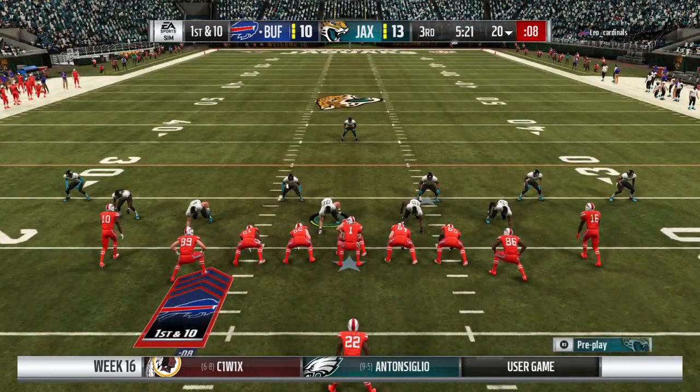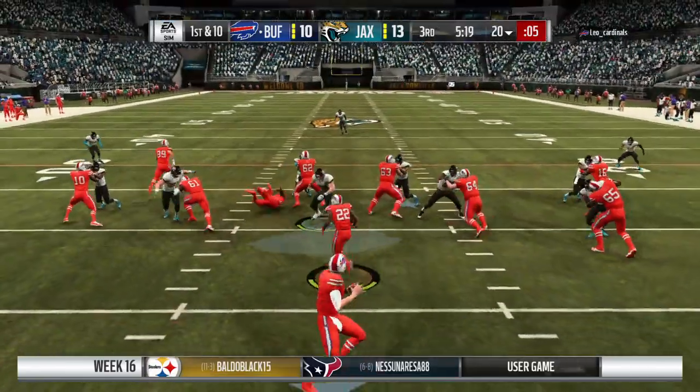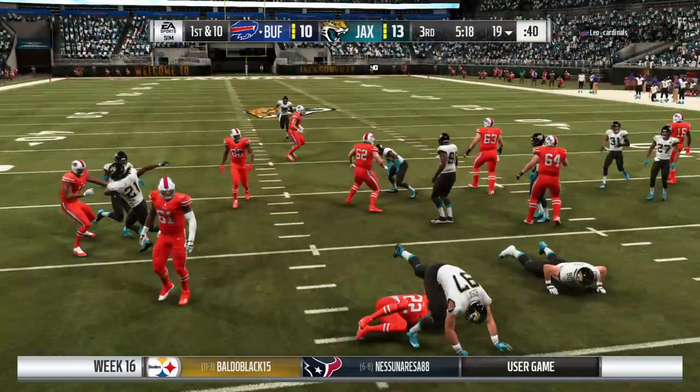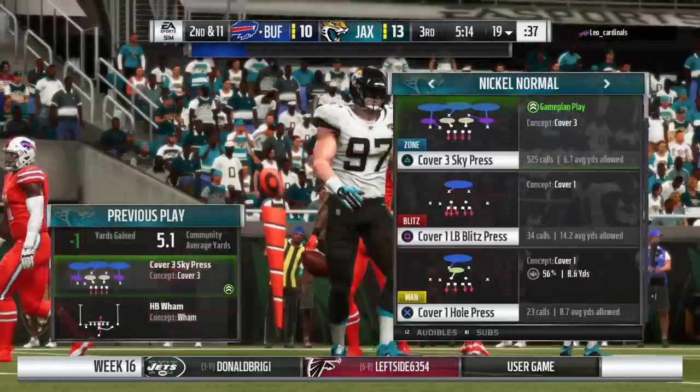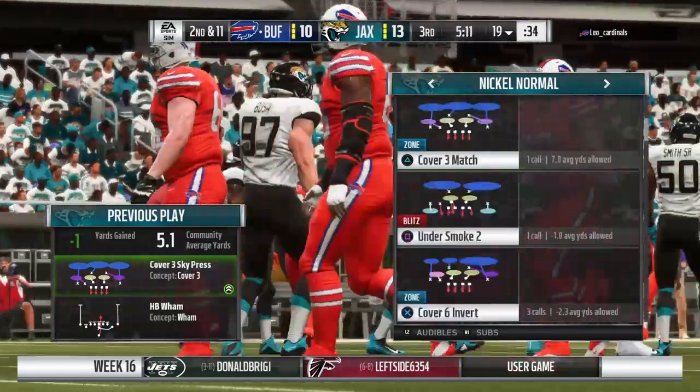Set! Green 39! Green 39! They start on the ground with Gallman. And he will lose yardage on the play. Back at his own 19-yard line. That's going to go as a loss of a yard, and it'll be 2nd down.